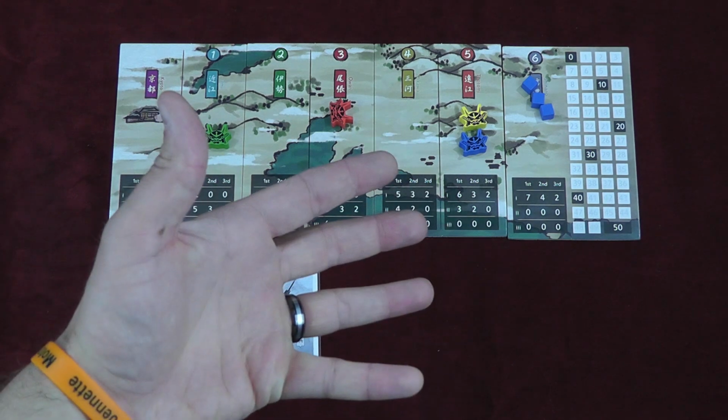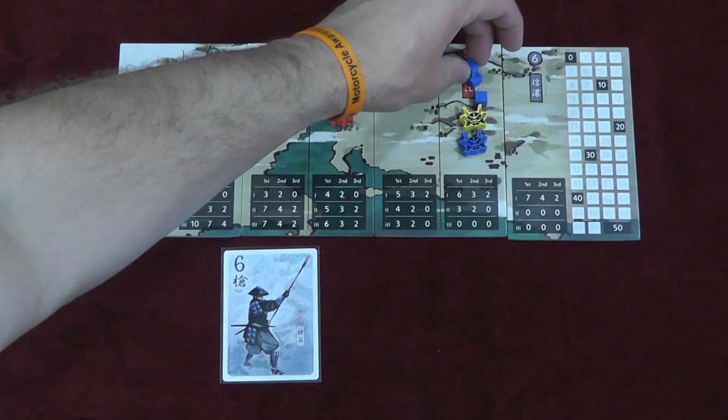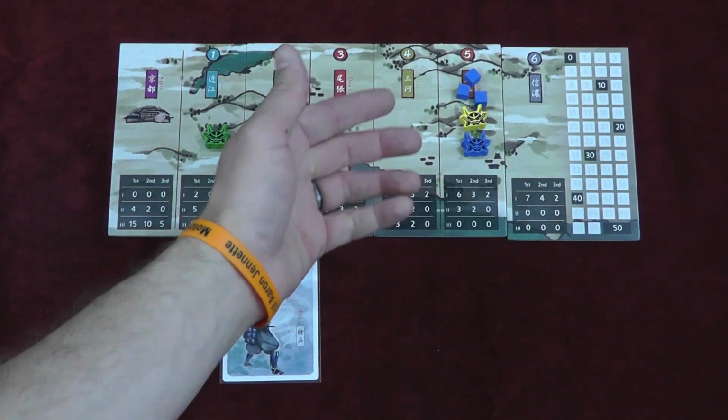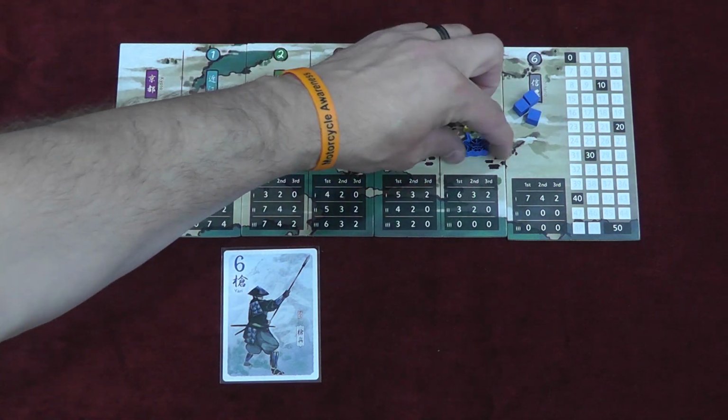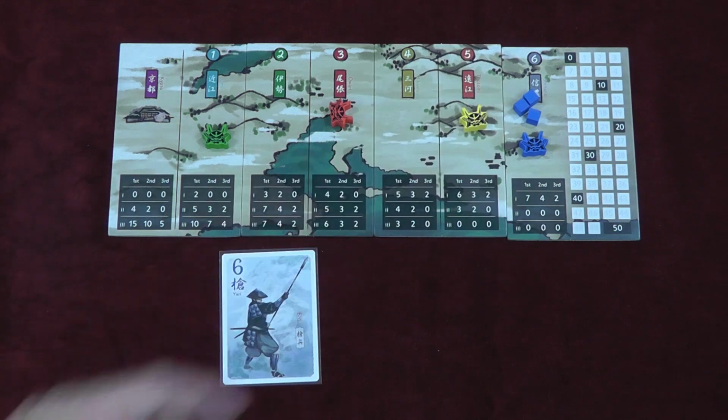Lastly, you can spend 1 action point for each space you want to move a samurai. So in this case, if I moved all this over here, this would be 2, 3, 4, 5. I would still have 1 action point left. Either way, we're going to spend this 6 to put 3 guys out.